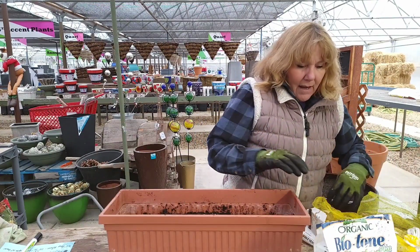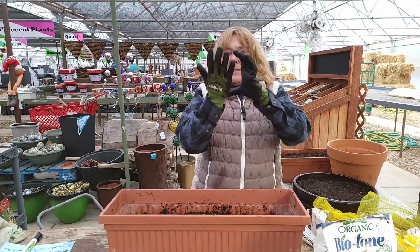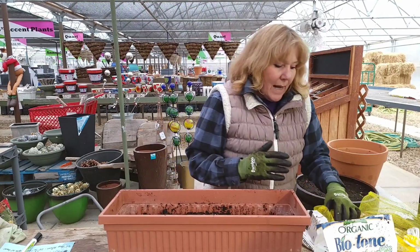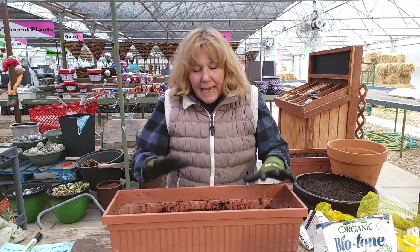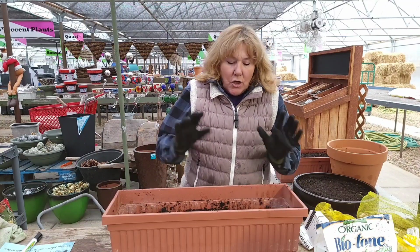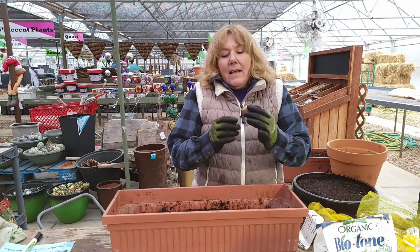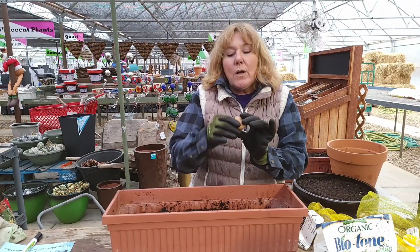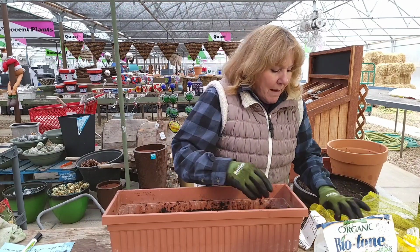And they're actually a really big tulip. Sometimes I've had them get as big as my hand, and I've had great luck with these. I really like them. They are a later blooming tulip, and they're going to get 20 to 24 inches tall. So I'm going to plant this one with all Mentons. And again, you have the tip, which is the pointy end, and you think that's what goes down, but it's really what goes up. And then the rounded end goes to the bottom.